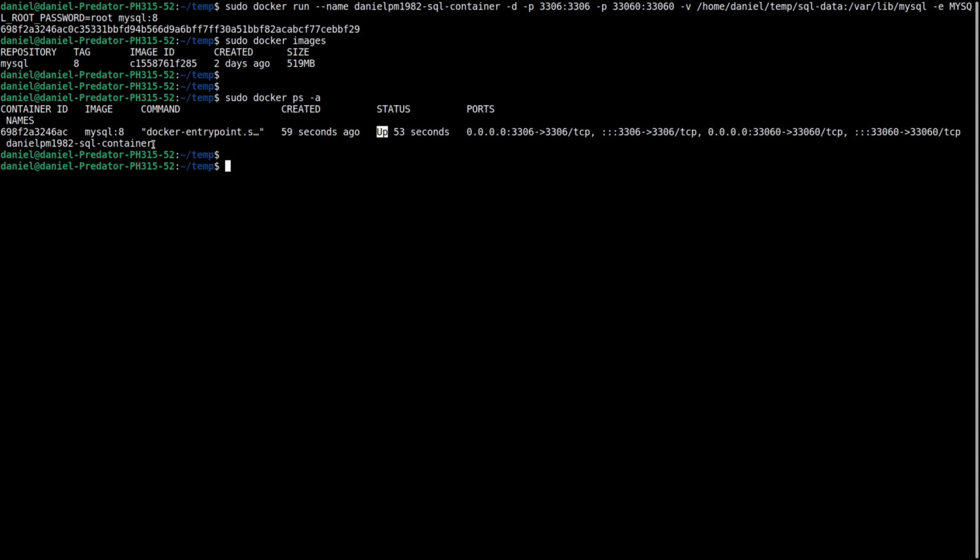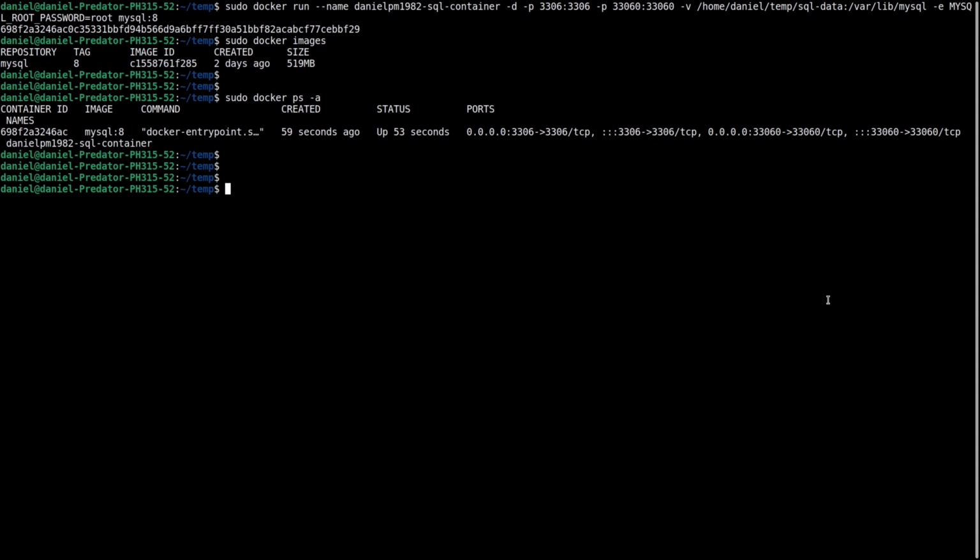And here, lastly, the container name, and I set it as Daniel 1982-SQL-container. So, as you know, we can use either the container ID or the container name, and the same for the image. We can use the image ID or the repository column, the tag, for setting it in any of Docker commands we wish to use.